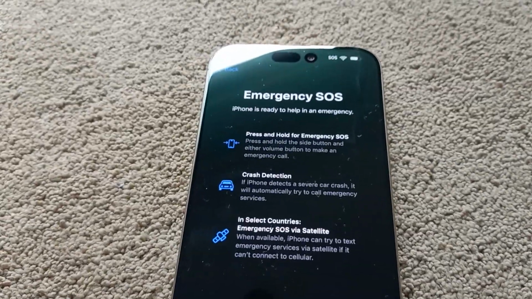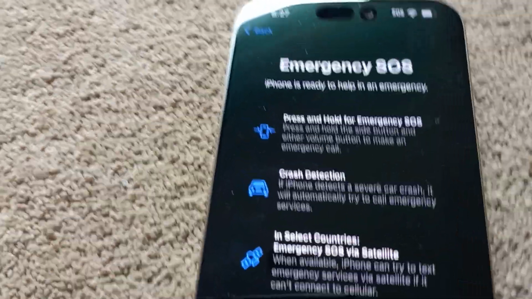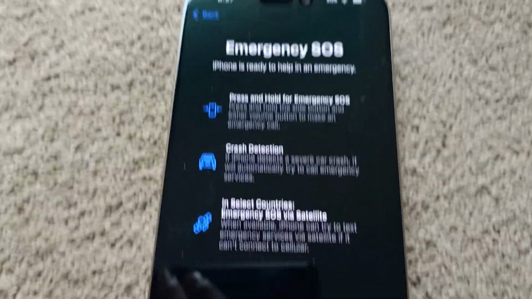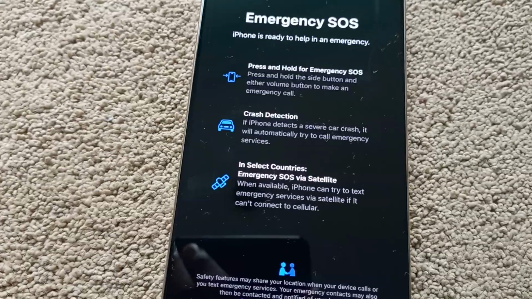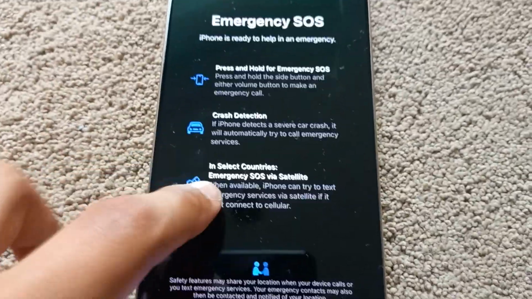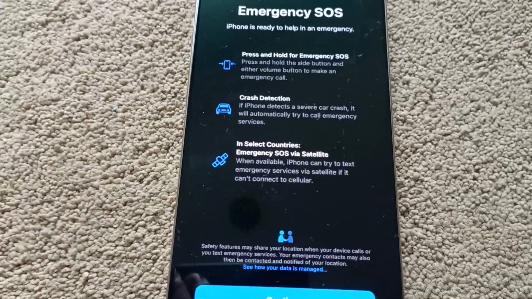It also talks about the emergency SOS. So you can press the side button and either the volume up or the volume down button to make an emergency call. And we also have crash detection. If there's a car crash and the phone is inside the car, it will automatically open up a countdown to call emergency services.